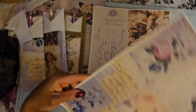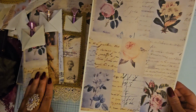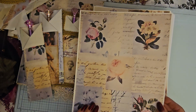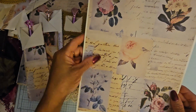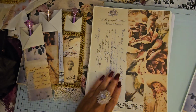This is one of the ones we're going to do today. That's what this one is. And like I said, it really has nothing to do with Christmas. It's just very pretty. It's all these letters, different love letters and script. And then I did all these pictures of florals, but it went with it. So we went with it.